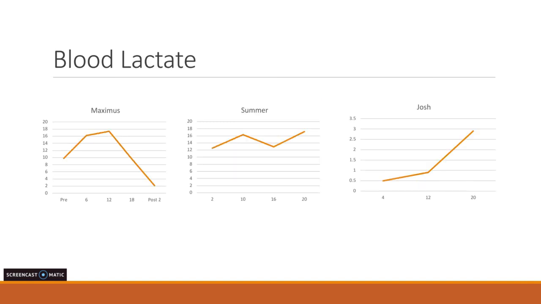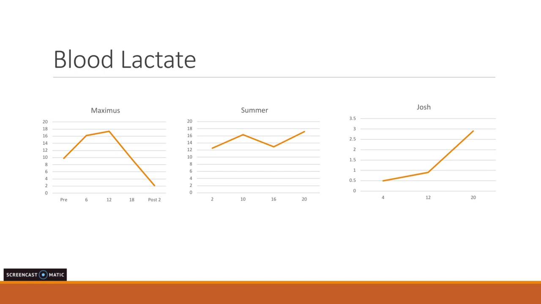Blood lactate during steady-state exercise should remain relatively level at a low number. This is because no lactic acid should be produced during aerobic exercise. Looking at the blood lactate levels of Summer and Maximus, their levels are high at a max of 17 each, which is too high to be working aerobically, and therefore steady state. However, at 18 minutes for Maximus, his lactate levels have dropped down to 9, so for the last stage of his exercise, he could have been working aerobically.